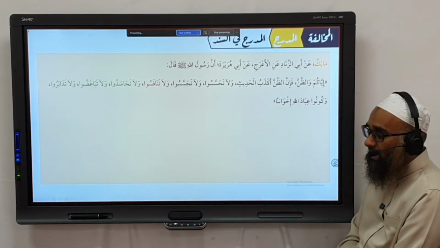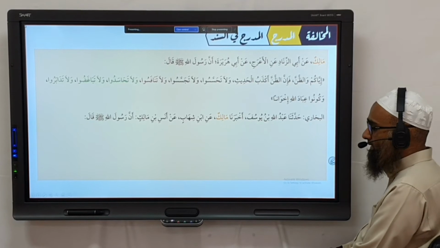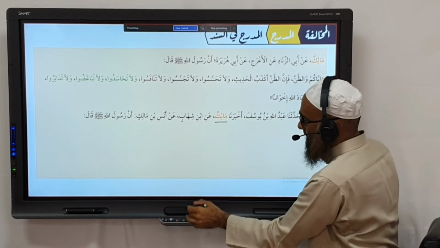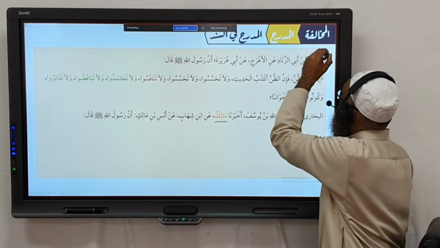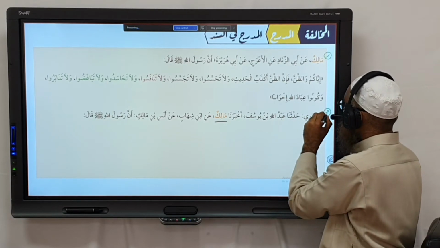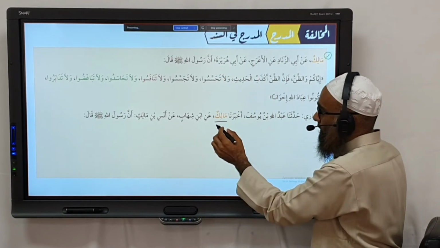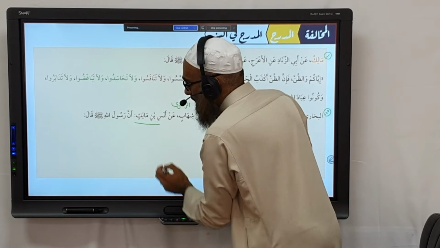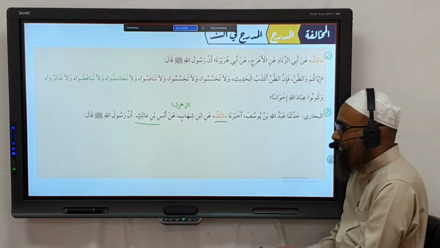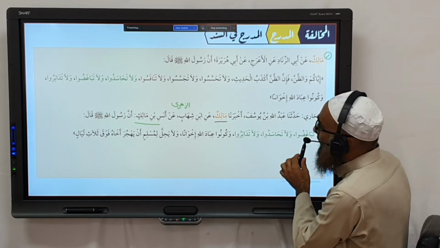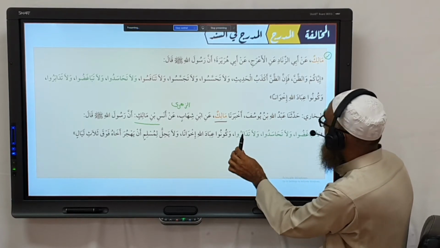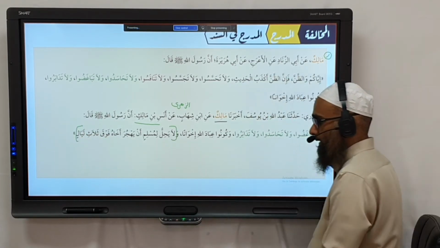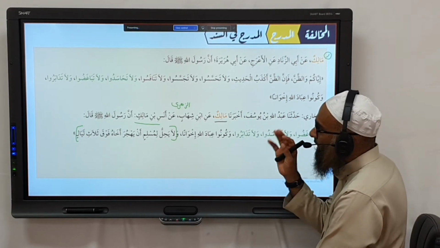The question here is the word ولا تنافسوا. If you look at another hadith, Imam Bukhari has a similar hadith, also from Malik, but this narration is not from Abu Hurairah radiyallahu anhu. So it's hadith number 1 and hadith number 2. The one in Muwatta is Abi Zinad from A'raj from Abi Hurairah, with similar words. This one is Malik from Ibn Shihab al-Zuhri from Anas ibn Malik, that the Messenger of Allah sallallahu alayhi wa sallam said. Now these two have similar meanings. This one has the last part: وَلَا تَبَاغَضُوا وَلَا تَحَاسَدُوا وَلَا تَدَابَرُوا وَكُونُوا عِبَادَ اللَّهِ إِخْوَانًا. And then this part is something different. Understood? So we have two narrations with similar wording.